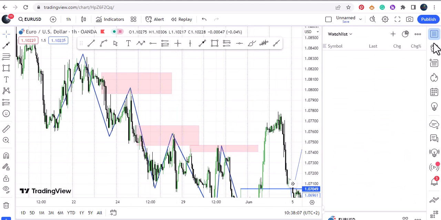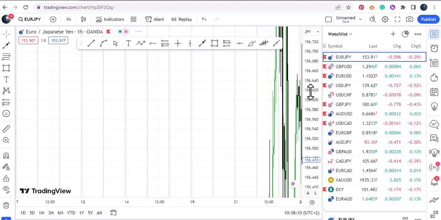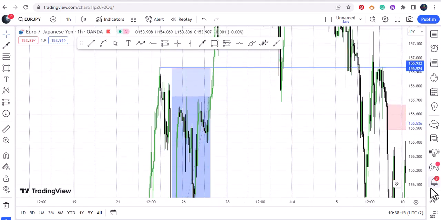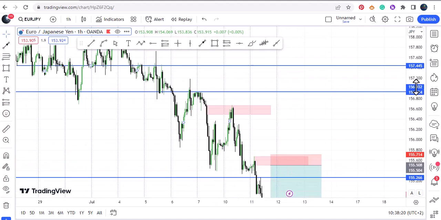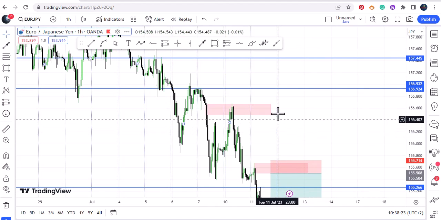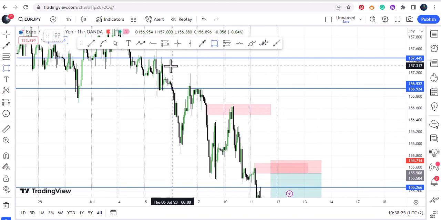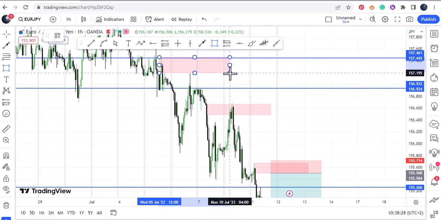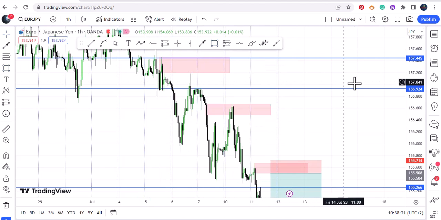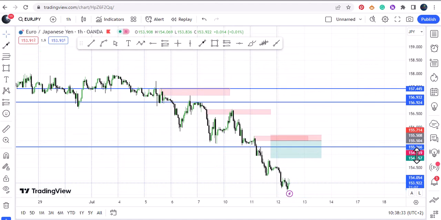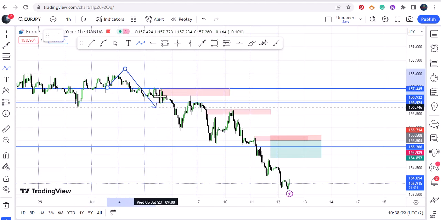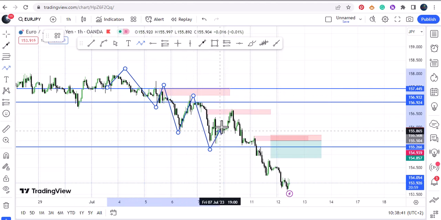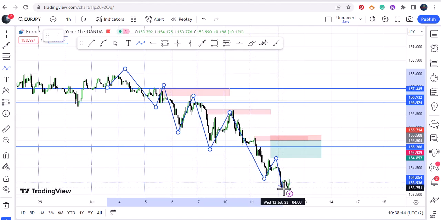So the best place to look at is EJ, USD, and Euro USD, right? The majors. You have to concentrate on the majors. It doesn't matter if you are looking at fair value gaps or order blocks, anything that you're looking at is going to be very beneficial in terms of coming up with a strategy. From the strategies that I've just shown you, you can clearly see that if you took these two, you draw your basic market structure schematic, it will look like this, what you are seeing here.